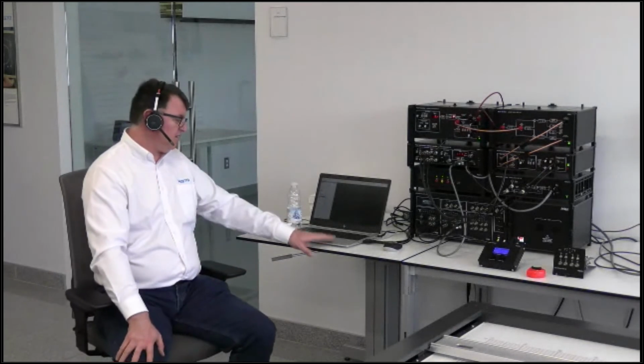I do have a question now. What's the minimum system requirement for the connected PC? Oh, just a standard PC. Right now, I'm using my computer. It's just a standard laptop with Windows 10. We don't need anything really fancy or really powerful. It's just the same computer that you'll have in your house.